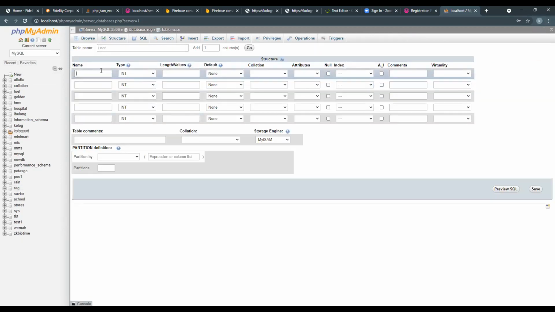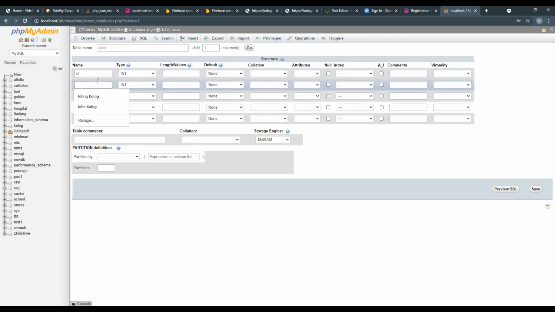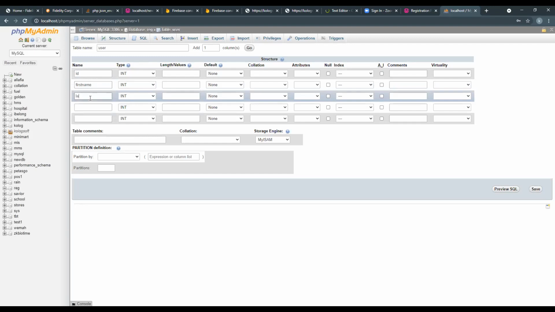And we have ID, and we had first name, last name, email, and password. You don't keep the password in the database like this, it's just for the first one.